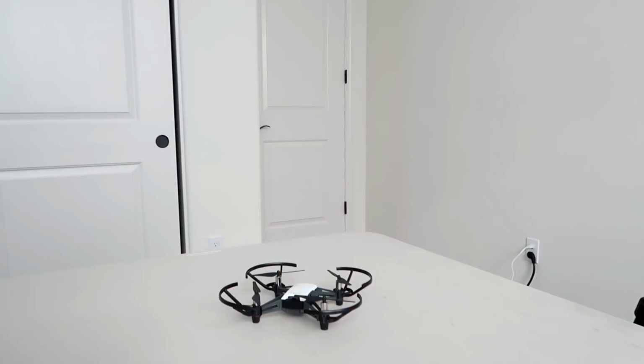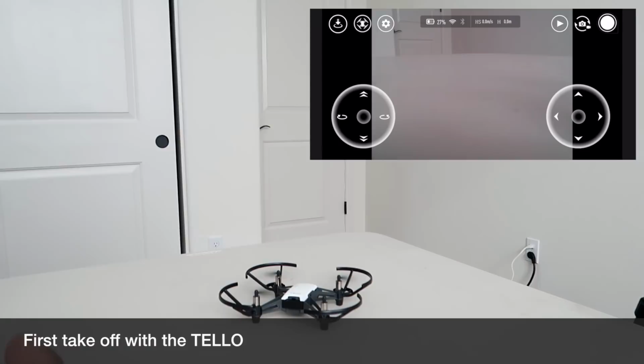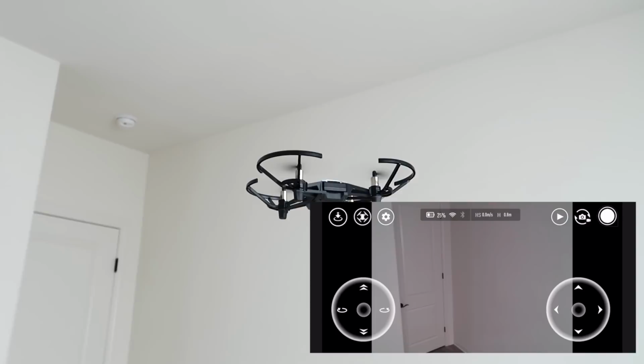So let's just see if we can do our very first takeoff. We are all connected. Slide to takeoff, as you can see right there. Let's slide to takeoff and see what happens. There you go. Here's our first flight with the Tello.